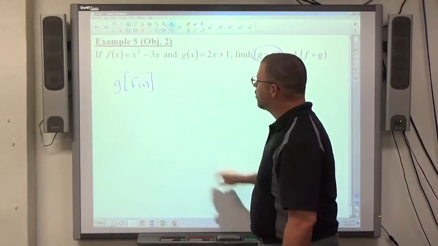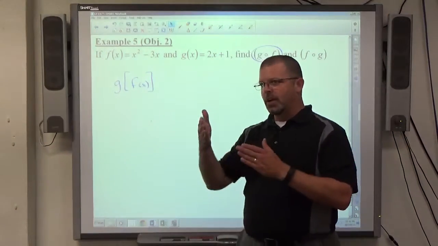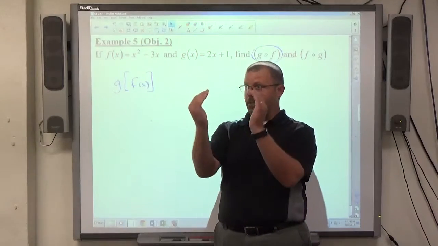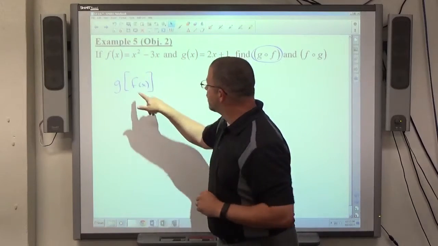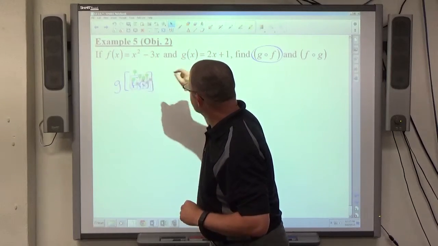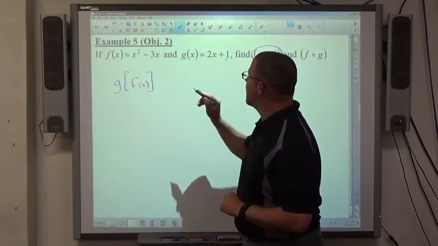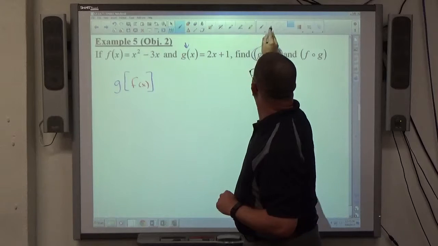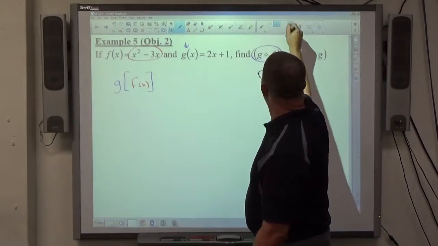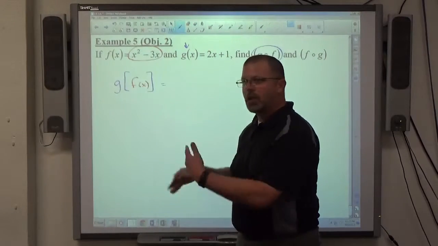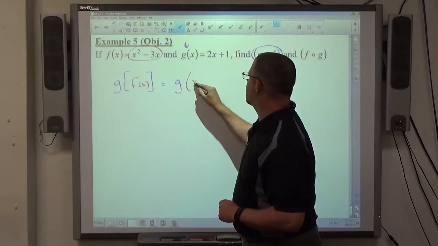And what I want you to see about this g of f of x is anytime you see a function name of something, we're supposed to put that something in place of x in that function name. The something inside of this is f of x. So it's saying g, so I go to function g of f of x, which is this stuff here. If I then write what I have in blue into an even more meaningful expression, I'm actually doing g of x squared minus 3x.